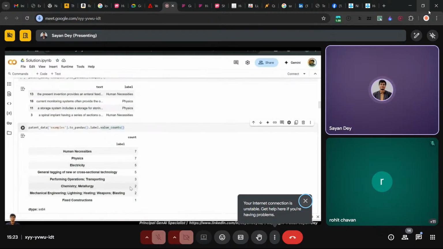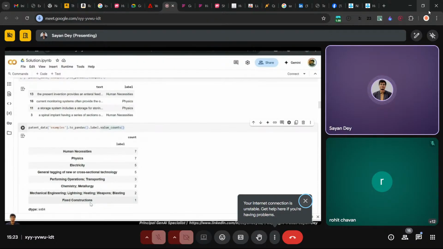Okay, and we'll try to identify from these categories. One more very important aspect I wanted to talk about is that it's very important to ensure that you have the right quality of data. The data quality has to be good, the data quality has to be strong. If you look at this current exercise, the data doesn't seem to be very well organized and well balanced, because there seem to be lots of examples of human necessities, but very few examples of fixed constructions. This is an important thing I wanted to clarify. You need to have well balanced data. So don't have lots of examples of one category and very few examples of the other category.